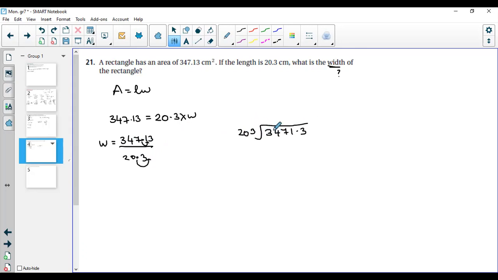Now, you know we cannot divide 3, we cannot divide 34, but 347 we have. So this will give us 1, 44... Bring down the 1. So this is going to give us another, what do you think is going to give? It's going to give us a 7. So 7 3s are 21. 203 multiplied by 7 is going to give you 1421.